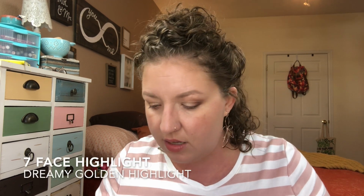All right, I definitely think we are glowing, and last but not least, we're going to go into number 7, which is the face highlight. My favorite little highlighting brush is the Real Techniques setting brush, which, if you missed my Allure Best of Beauty video, was the highlighter brush of the year, even though it's for setting the under eye. So I'm going to go ahead and pick up this highlighter and work this into the top of the cheekbone, sort of starting up here where I would highlight my brow and then working my way down.